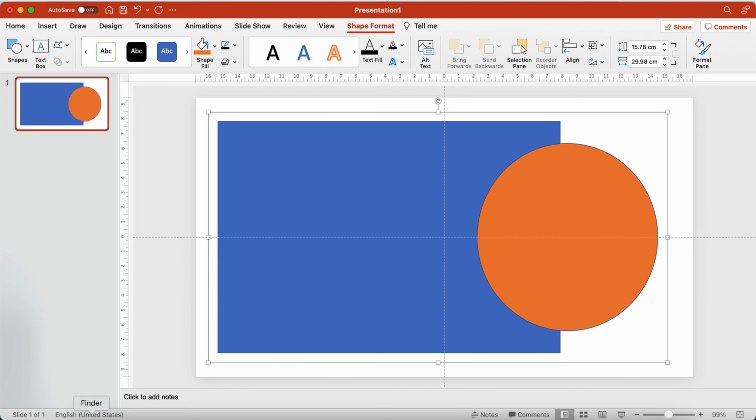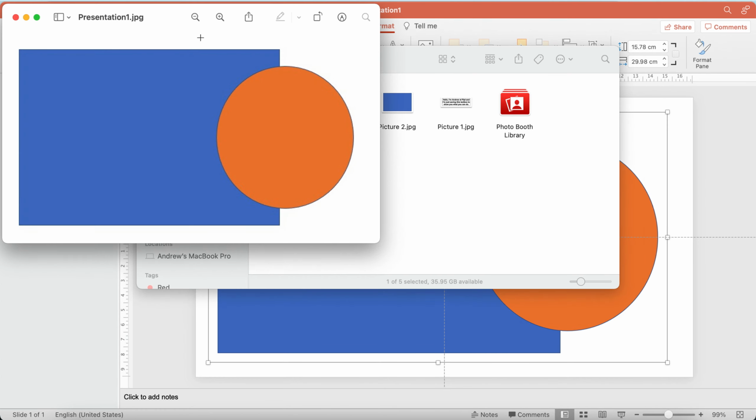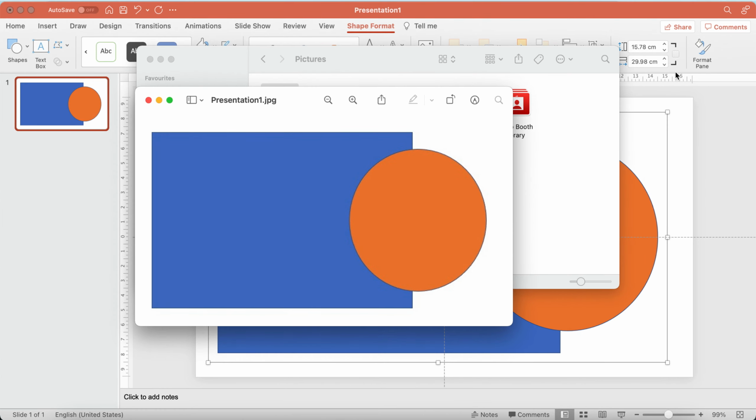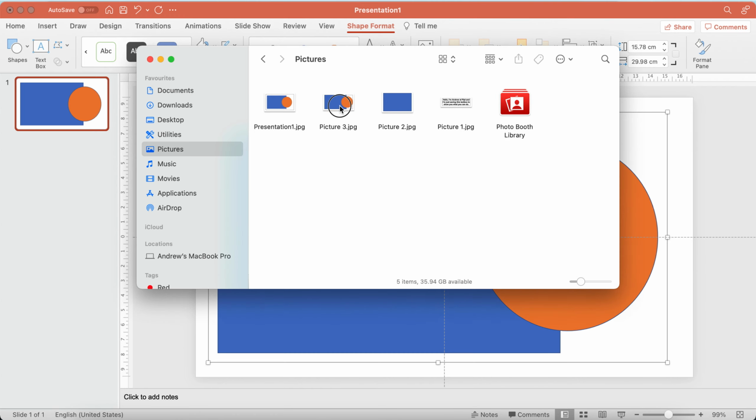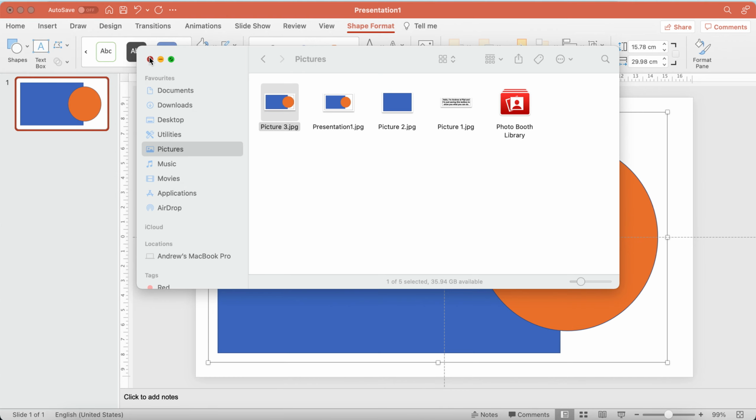Now you'll see that when I've saved this as a JPEG, this one, it saves it as the same dimension size as the slide. So for example here, the size of the picture isn't going to this line here, which is the border of our pictures, it's going the size of the PowerPoint slide. So you'll notice that these two are very slightly different with where they're actually saved. You'll see that the lines go here.